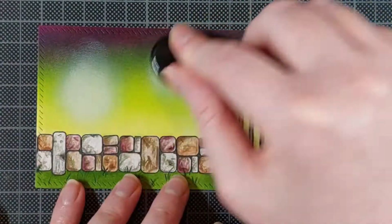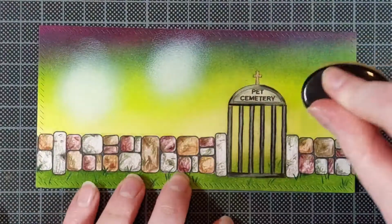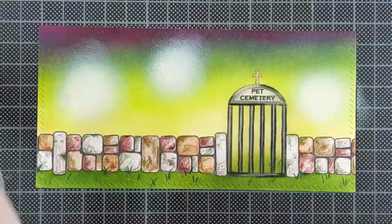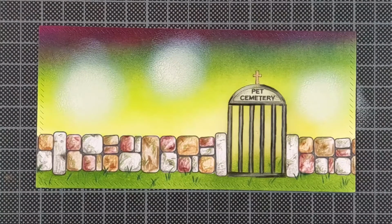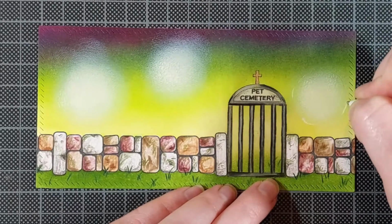And the third glowing element in this card is the easiest to make. You just take some white pigment ink and a blending brush and you add a little glow touch of white to your background. I added this behind where I wanted my ghosts to be.